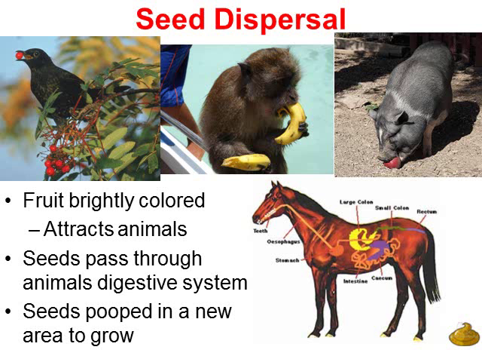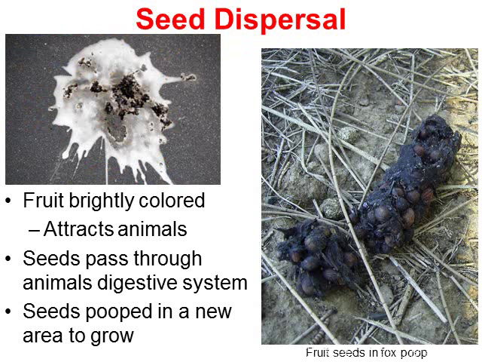The seeds have survived passage through the digestive system. The acids of the stomach don't destroy the seeds. The fruit is digested, yes, but not the seeds. The seeds can be pooped out into a big pile of fertilizer. That poop has leftover nutrients in it, and so those seeds have a great start to growing. The benefit of being dispersed like this, imagine if the seed simply fell straight down from the parent tree. The parent tree would hog all the nutrients, the parent tree would block all the sunlight. So by being dispersed like this, it gives the seeds a better chance. It doesn't guarantee that they're going to grow, but it gives the seeds a better chance to grow.